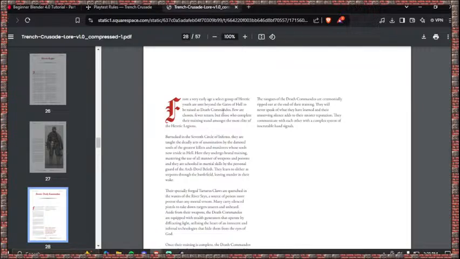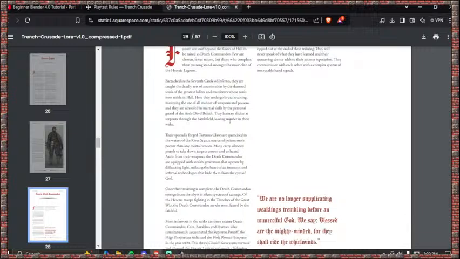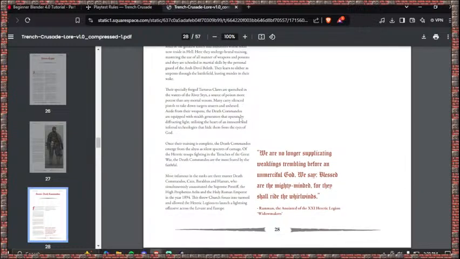Youth are sent beyond the gates of hell to train, but few are chosen. Those who complete their training stand among the elites of the heretic legion. Forged in Tartarus, claws are quenched in the waters of the River Styx, a source of poison more potent than any mortal venom.